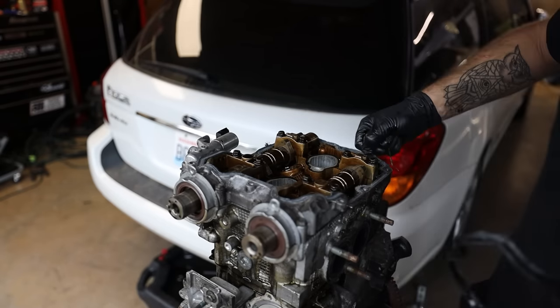I am actually going to toss that cylinder head that we just pulled off. This one, I'm gonna put all this into the parts washer real quick, just get it ready to be taken over to the machine shop in the morning. Let me run through and clean all this real quick. I'm not even gonna film it because you guys don't care. Let me go clean this.